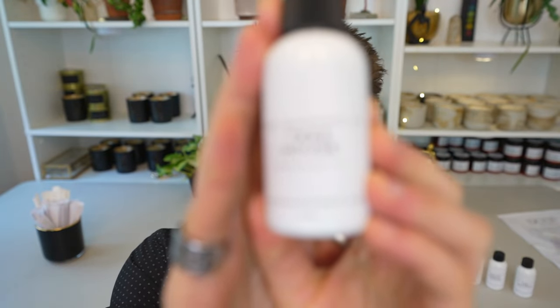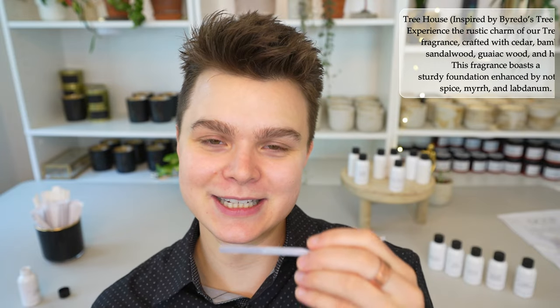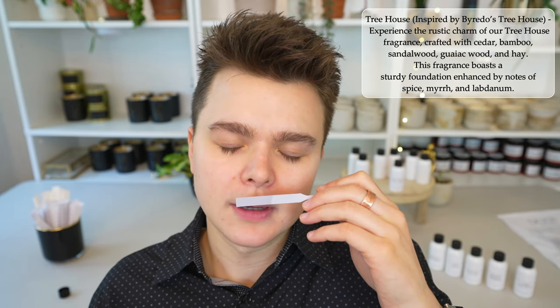Let's take a look at the Treehouse fragrance — a really interesting name. I'm expecting maybe oak moss, some amber, something earthy and woodsy. I want to be transported. This is not what I was expecting — there's a very prominent peppery note almost out of the bottle. There's something competing with the fragrance. It's almost got like a black pepper note to it. I'm intrigued but also concerned about how light it is out of the bottle.